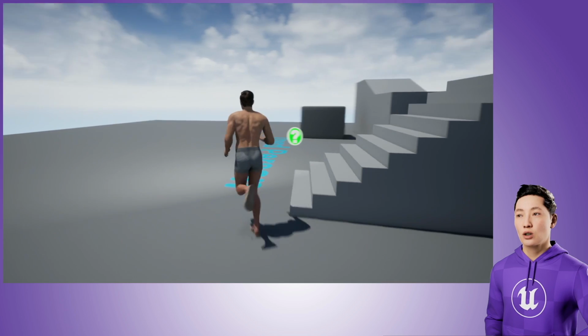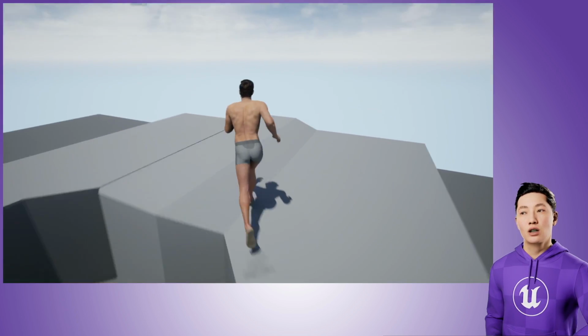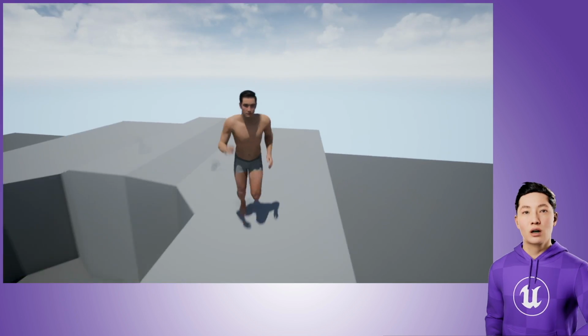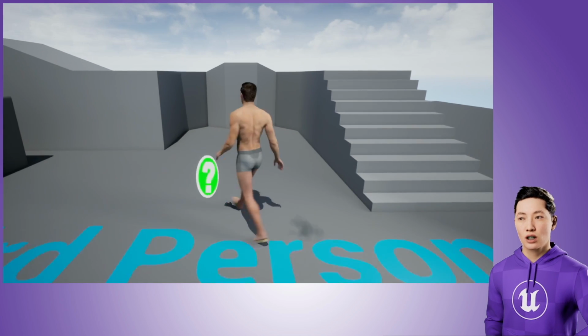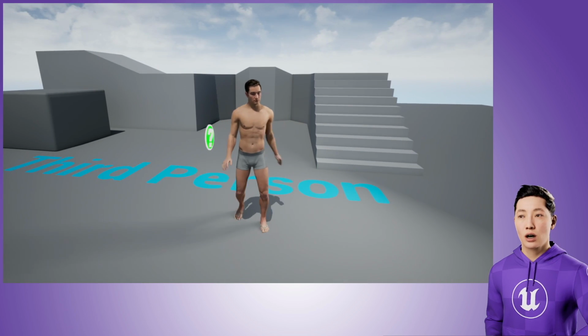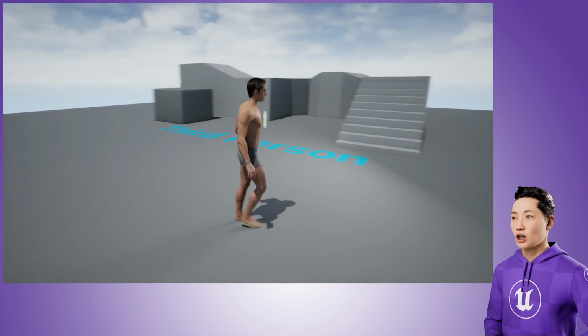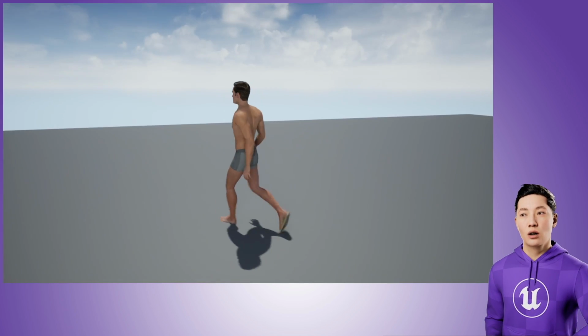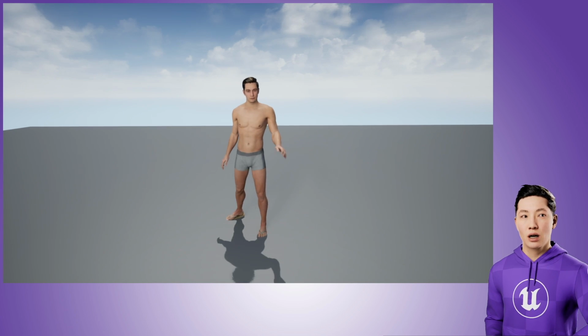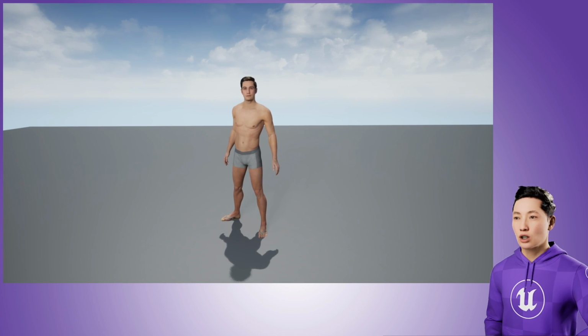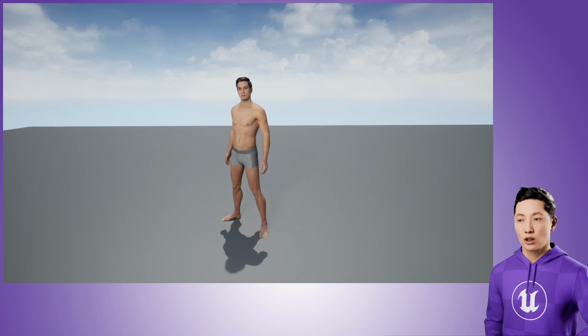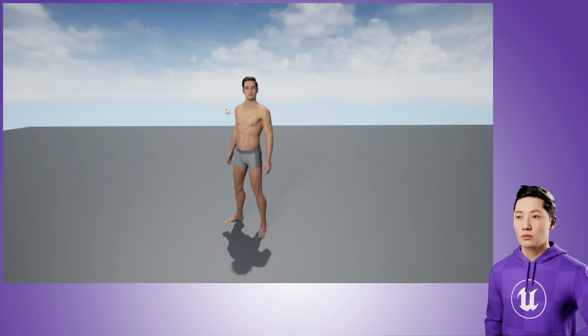So with all of this, we also have slope warping. As soon as I get the foot offset, he can run up and down different surfaces and his feet will stick to it. So that's pretty awesome. I'm going to be using this lower body locomotion system for my VTuber, so that my VTuber can walk around with these animations and have these nice stops and starts while I still live control the face and possibly live control the upper body as well.